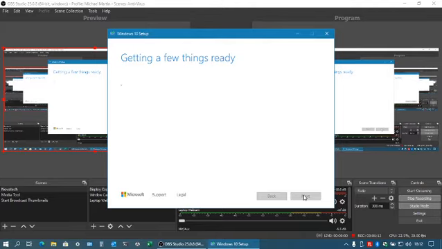Once you accept that and agree with everything, it'll then take you to the type of media you want to create, i.e., do you want to create a disk, or a USB flash drive? I recommend you create a USB flash drive, simply because when Windows updates with the next version, you can just erase the flash drive and get the new version. And that will also have all the updates for you.